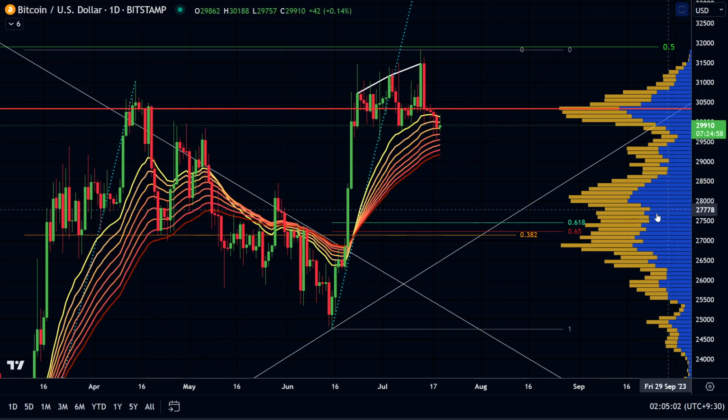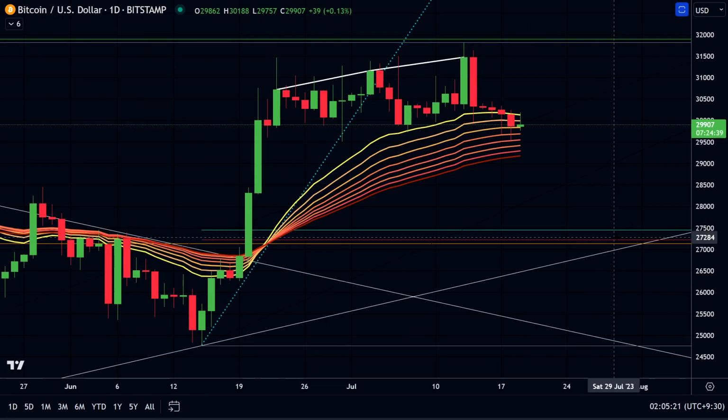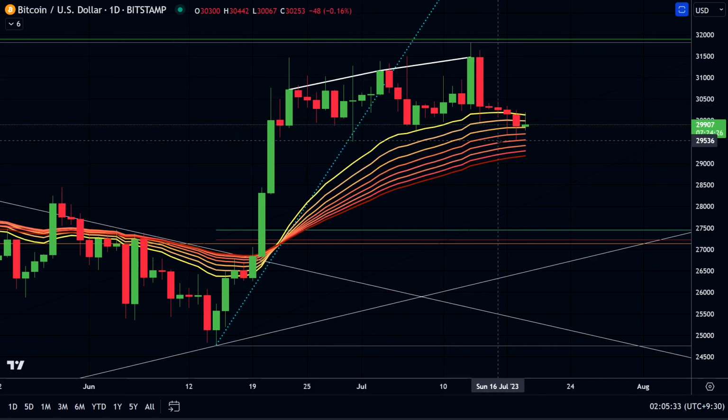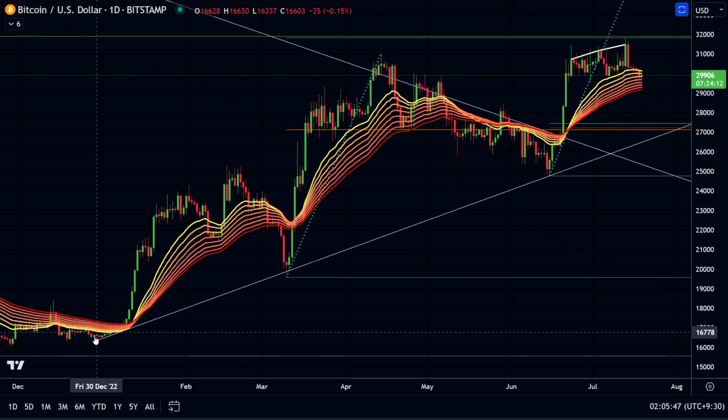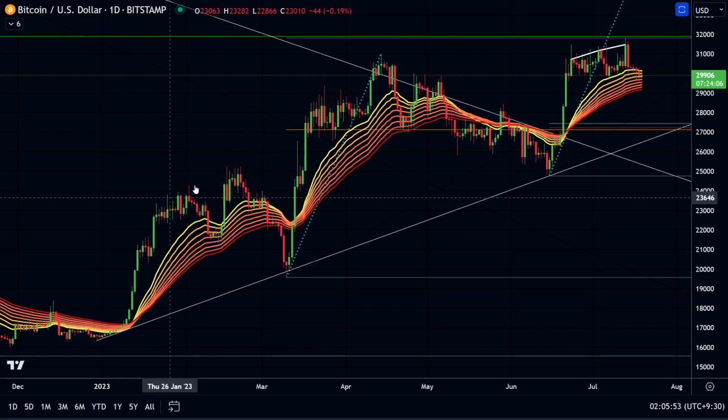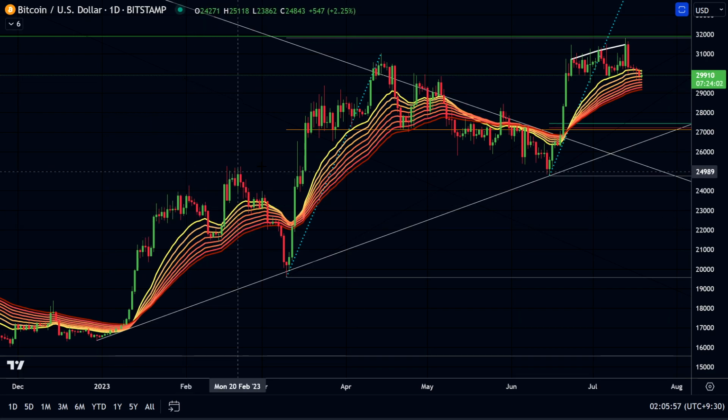We can look at the daily EMA ribbon. We can see we have started to come into this ribbon. The bottom of the ribbon is at 29.2K approximately. And I was expecting this ribbon to hold on the first pullback here after breaking it. Generally, we do see that. For example, on this occasion here, we break above the daily EMA ribbon. On a pullback, we did get support, and then we did make a higher high. So generally on that first pullback, the ribbon does act as support.